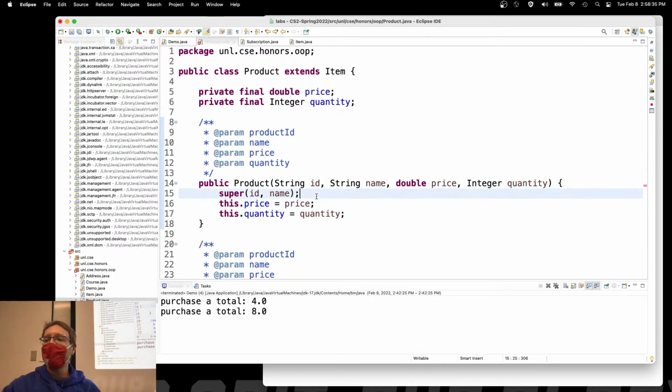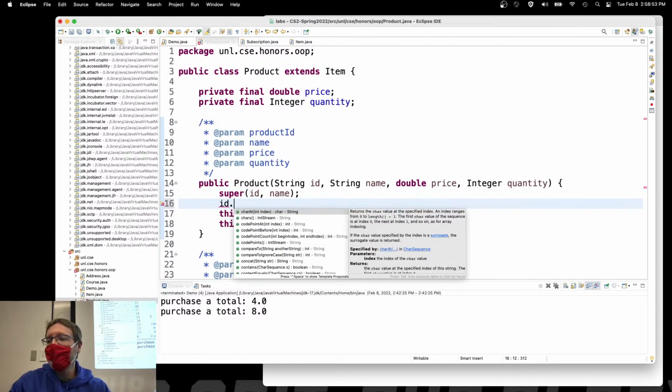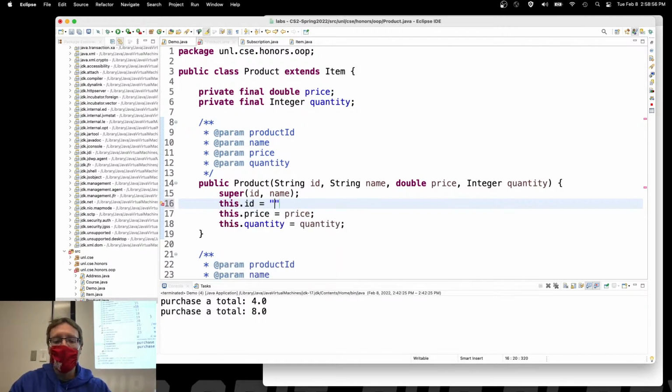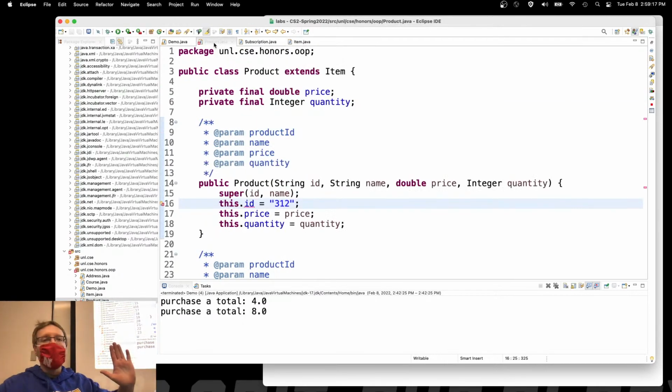So what's the difference between protected and just using super? Well, protected means that you're opening it up a little wider. In the subclass here, I could go this dot ID is equal to 321. But because it's private, I can't do that. Only the item class can see it now. But private means that the door is closed, right? Protected means I open the door slightly so that subclasses can now see it.